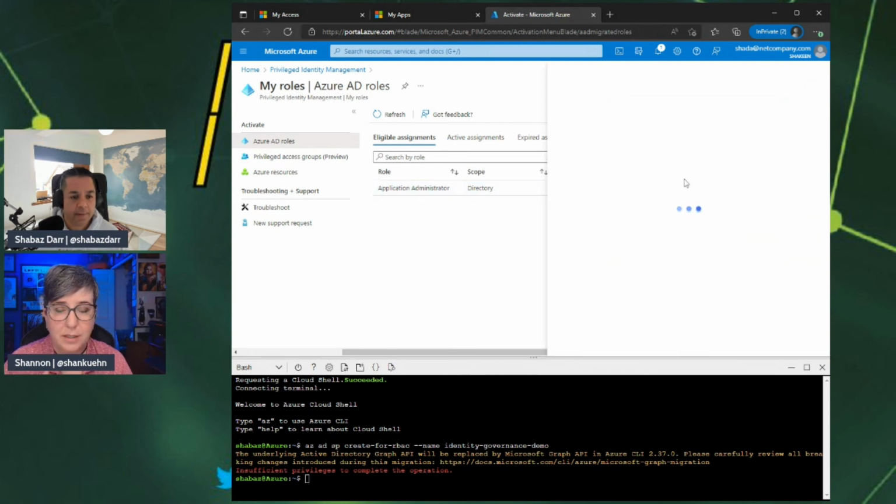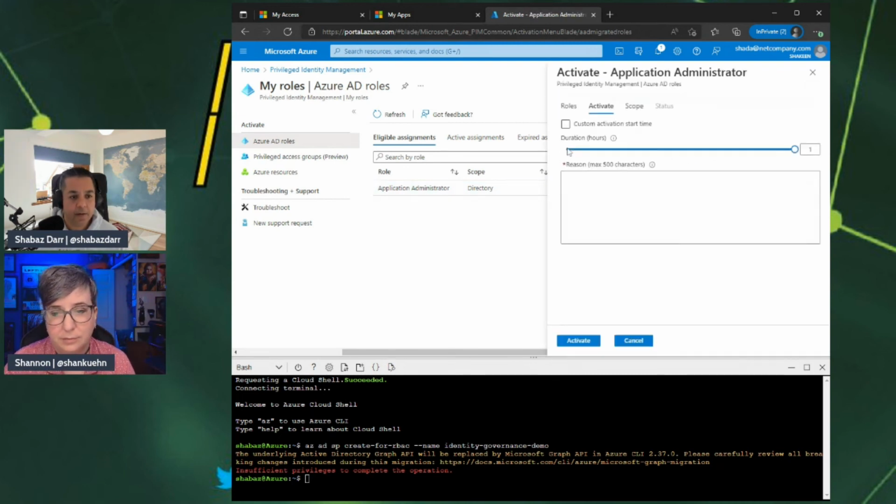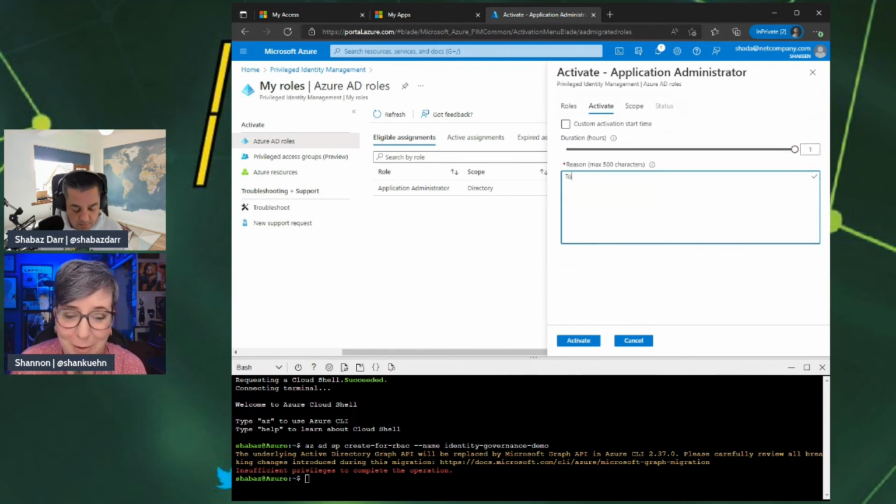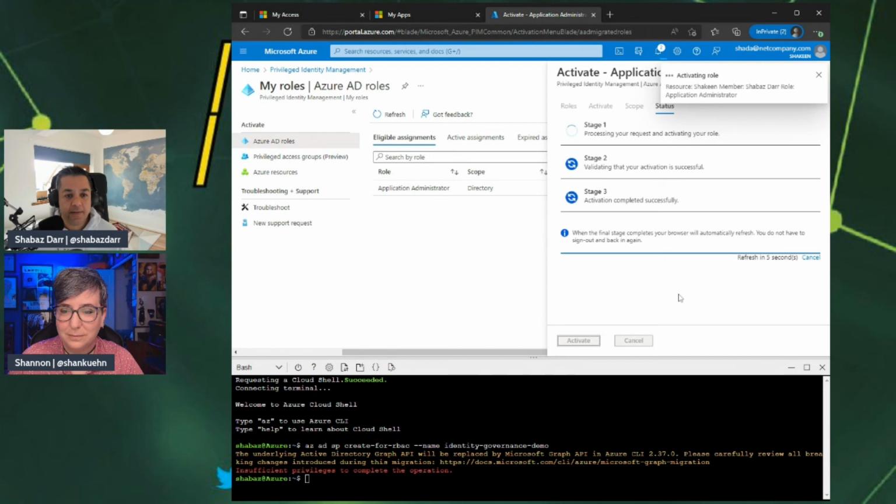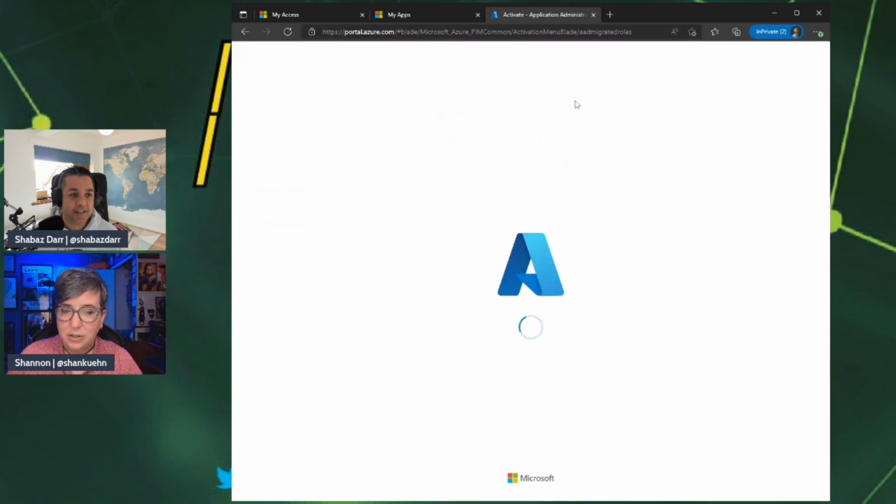Correct. Now, I have to approve it, but that's sort of the nature of the beast. You do need a reason. You could just say to work on our project. Doesn't really matter. Oh, yeah, for the demo. So the demo works. That's my go-to reason for all of this. And then I click activate, and it should activate. So this is that staged process. How exciting. There we go. So now it is done, and it'll refresh.